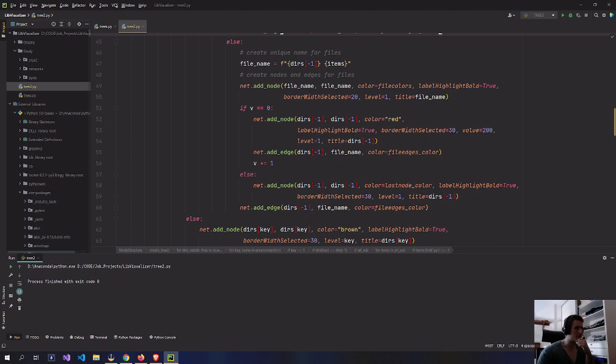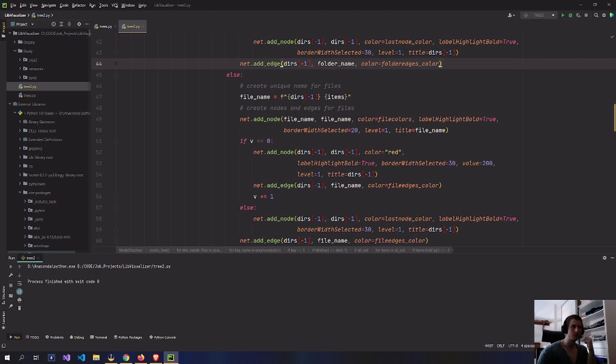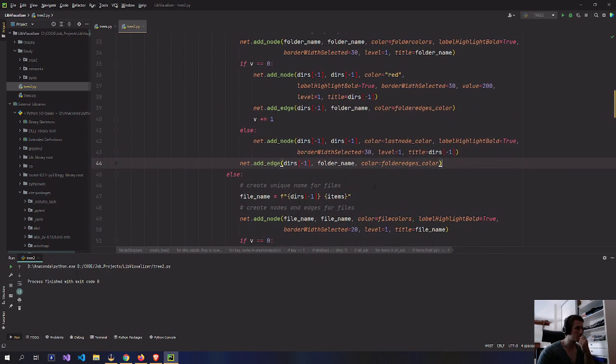It can't be the file name because they're not gonna have. Oh, maybe it can be actually. Yeah, if they have the same file and the same subfolder, then it's gonna create the same connection.